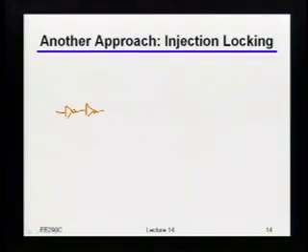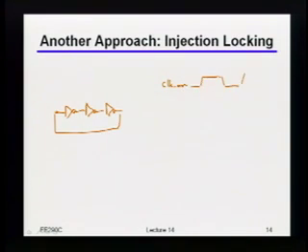Okay? So to understand why this does something, we have to first, of course, understand what an injection-locked oscillator is in the first place. Okay? So let's just draw some ring oscillator. Okay? Let's say it looks something like this. Just a 3-stage simple ring oscillator. Okay? And let's say that, nominally speaking, if I didn't touch that thing, it would have some nominal clock frequency. And it would just oscillate at whatever that nominal clock frequency is. Okay?